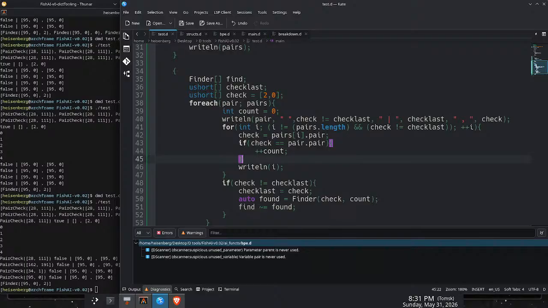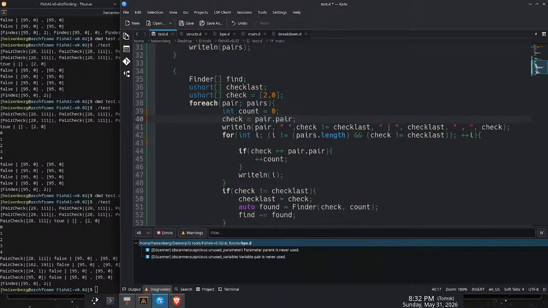But we could just say check equals pair dot pair outside of that, because that would be the same as not doing the i part of the statement, because in the first one it says check, that should be like 0, right? You'd think that'd be the pairs index 0, but no, that's not what that is. Pair dot check equals pair dot pair happens before the rest of that. I think that's what I did wrong.